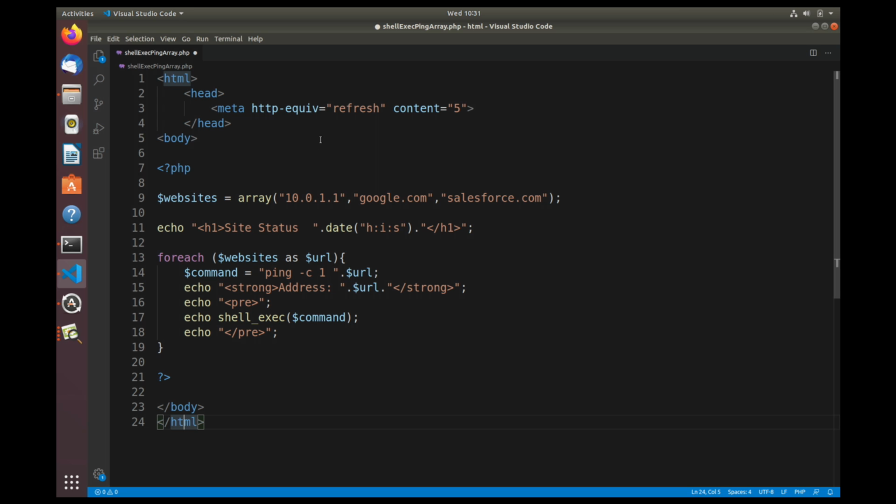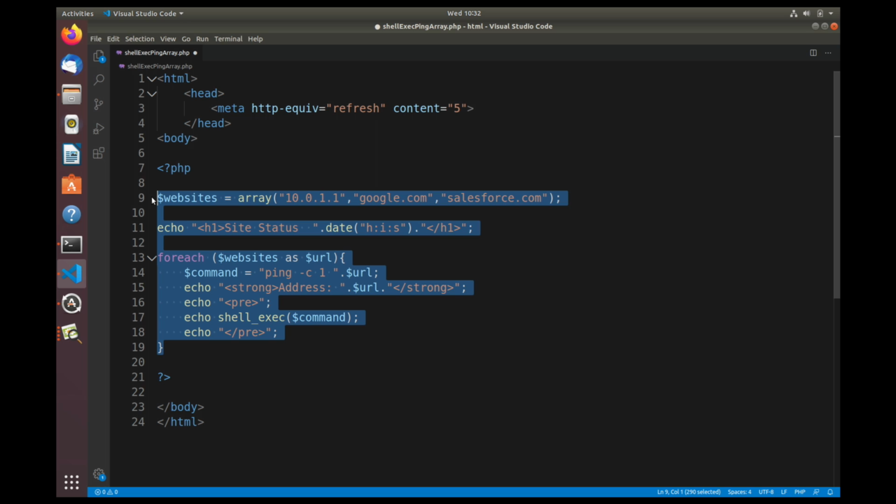The big things here are, again, being able to use that auto refresh. Auto refresh on HTML pages, especially on dashboards, is just an incredibly good tool. Again, start thinking about using arrays instead of just individual variables. Instead of site 1 equals google.com and site 2 equals facebook.com and site 3 equals X, Y, or Z, by using an array, you can just add or subtract from that array much easier. And then you simply come down here and use that for each function to step through all of the different values in the array. Instead of having to write 100 lines of code, I can write whatever this is, 6 or 7 lines of code, right? That's one of the reasons arrays are so valuable.